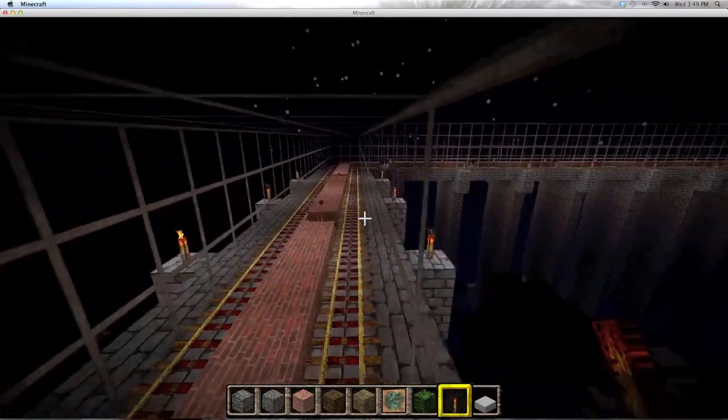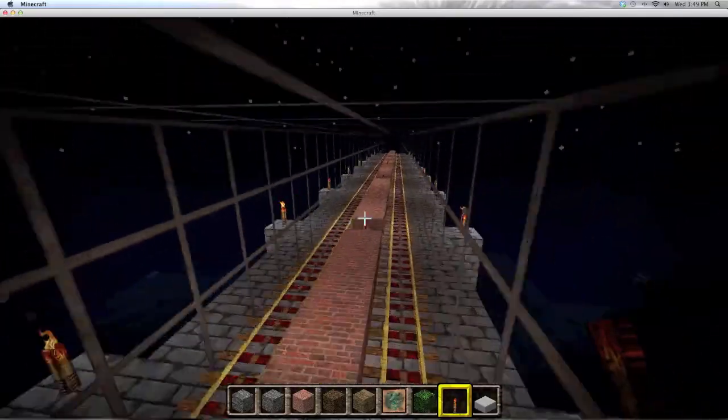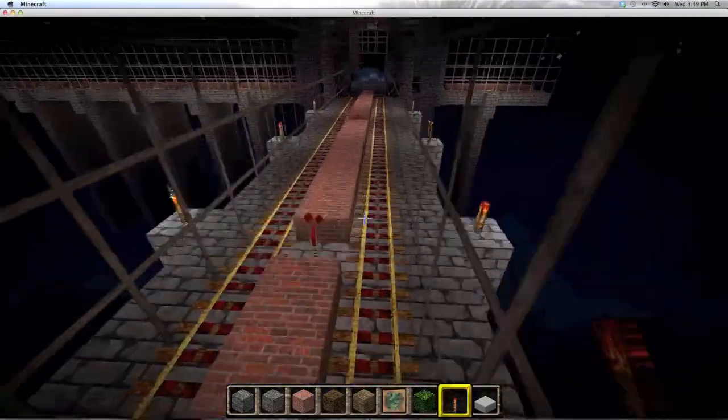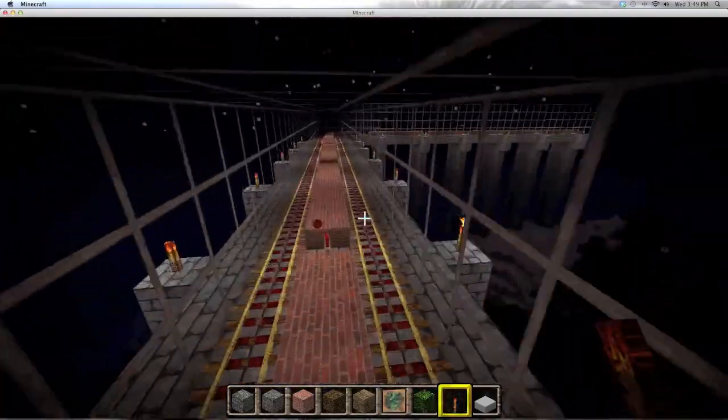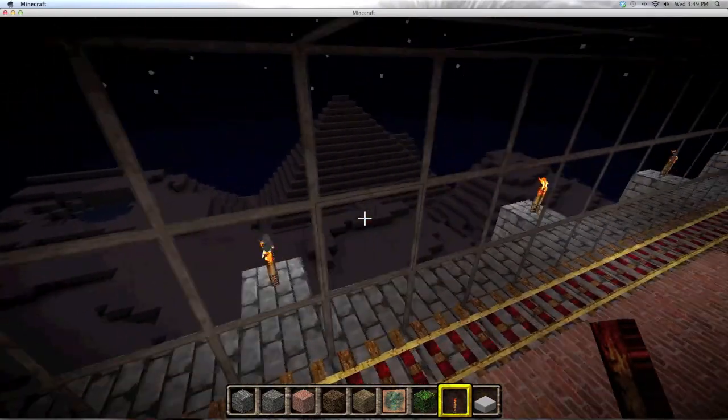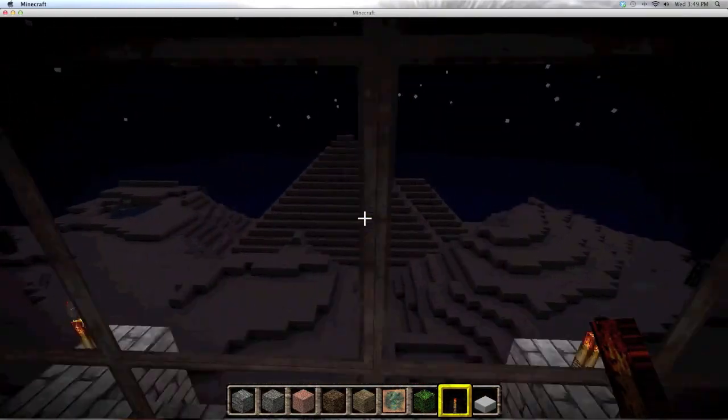And we're going to quickly head over to the pyramid. And where is it? I'm still a little disorientated. I reference the map a little bit every once in a while. And we're coming up on it. Alright, so there's the pyramid. That is what you'll be seeing next time.